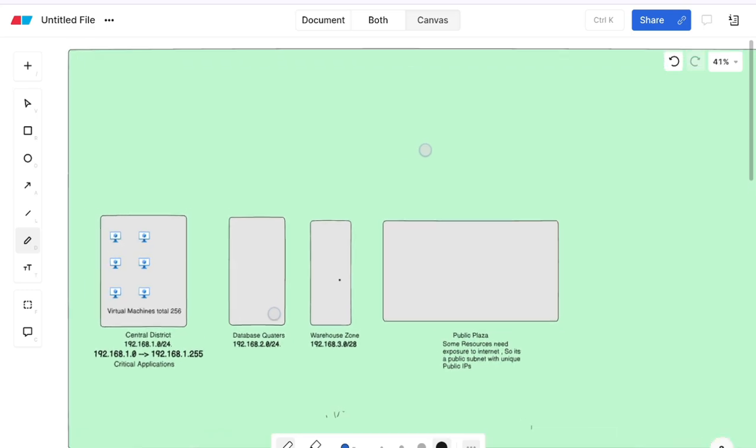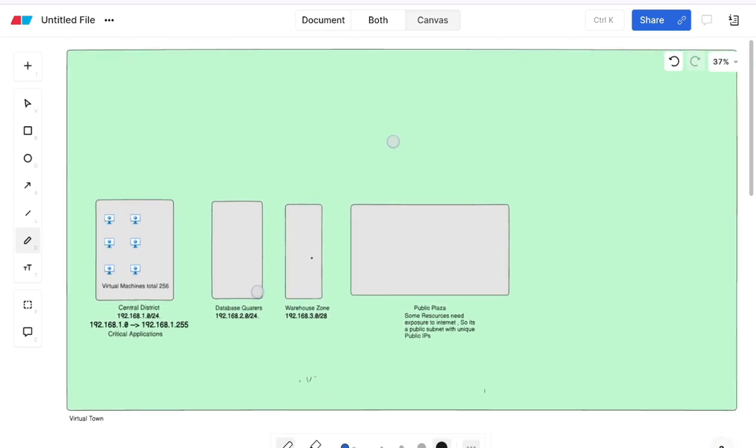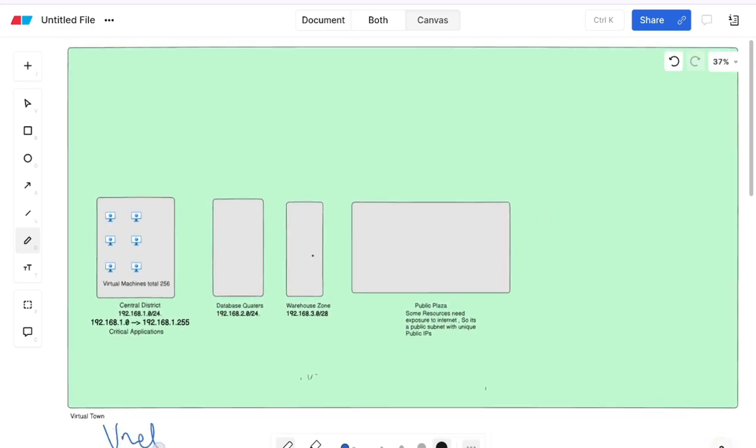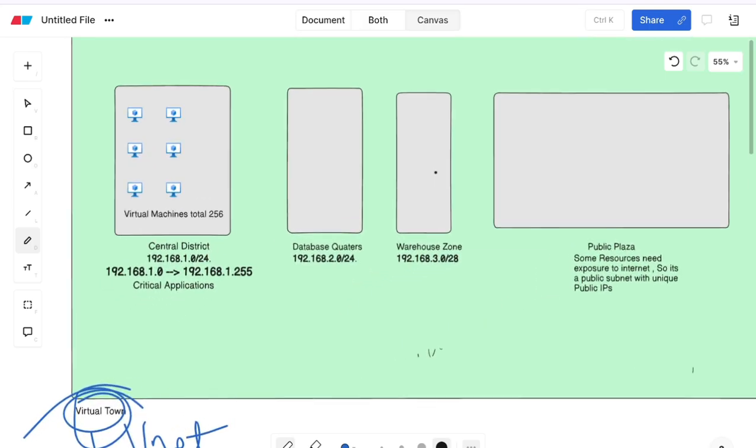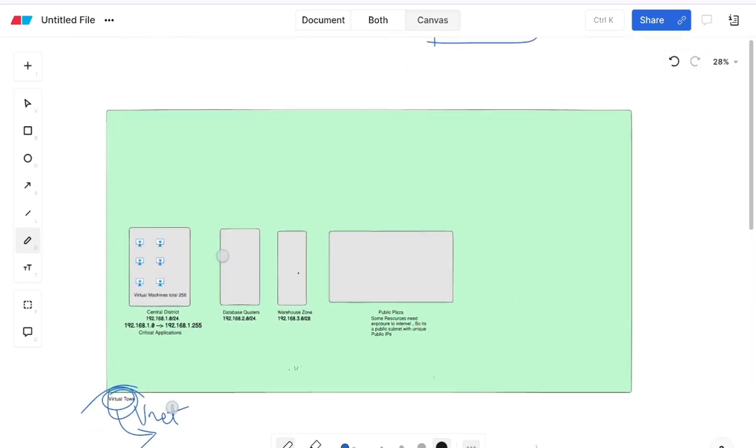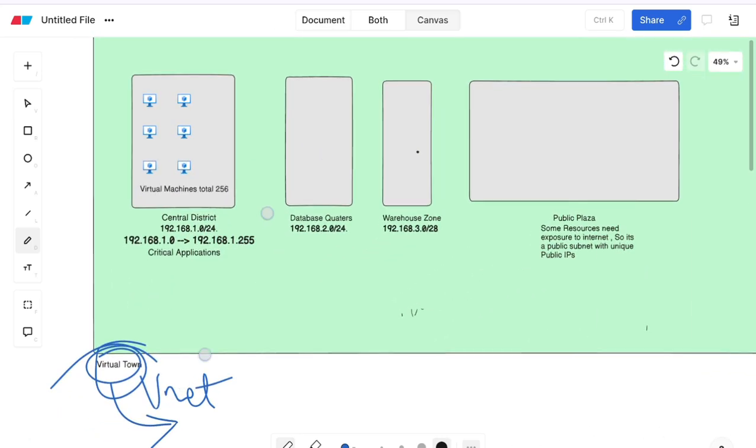Okay, so when he was creating a virtual town, you consider it as a VNet. Virtual town as a VNet. So his king asked him to set up a virtual town, where all the resources are there, security is there, scalability should be there, all those things should be possible. So the architect accepted this offer, and he started creating a virtual town.